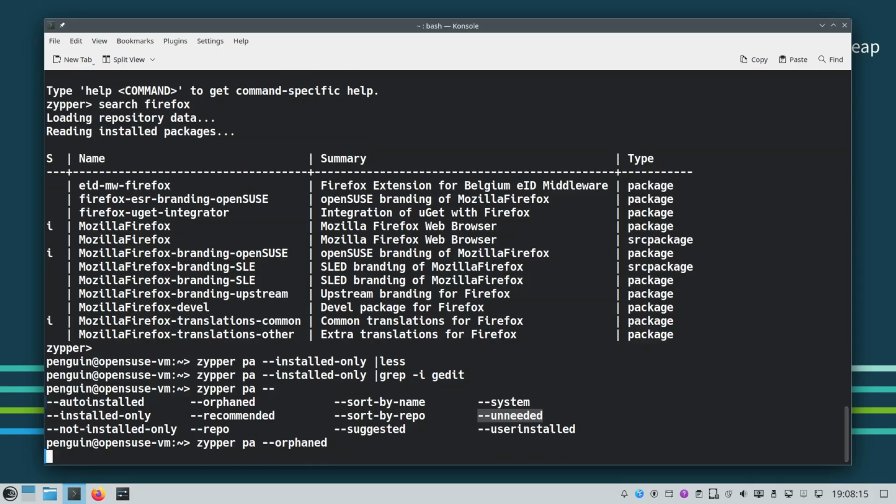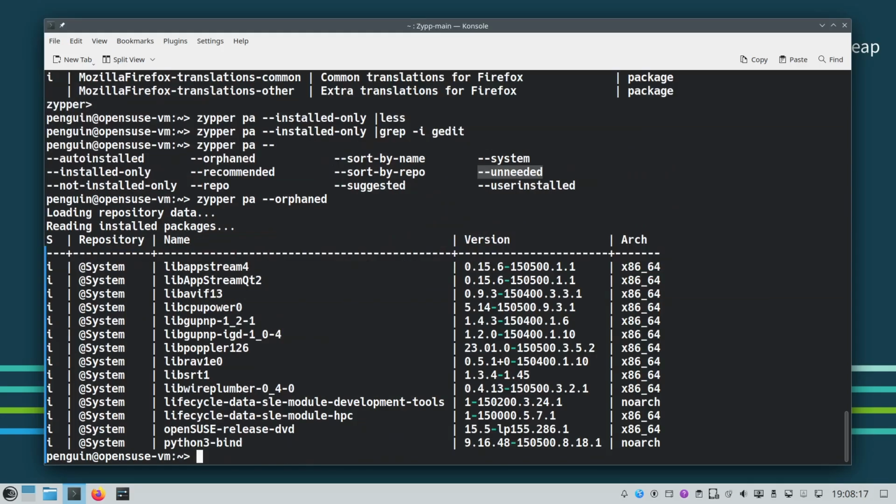So when I run this command, it should show me all the orphans. These are packages we don't know where they come from. It should come from a repository. Maybe when I did a distribution upgrade, something got fully upgraded, and these packages are orphaned, with no parent repository. The other one is unneeded: like when you uninstall a package and it still has dependencies, and these packages are still on your system and there is no need for them.